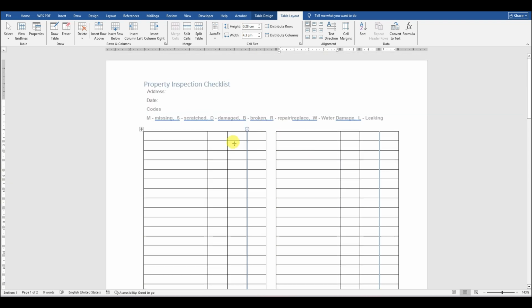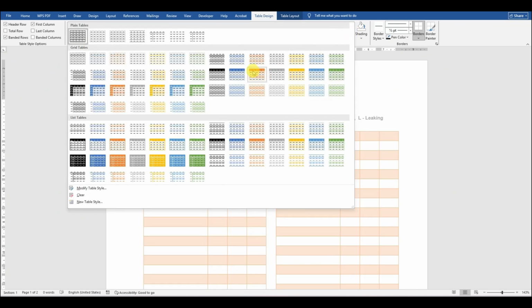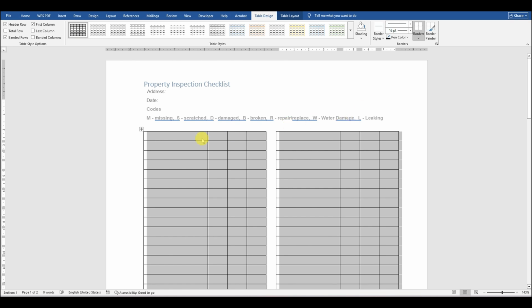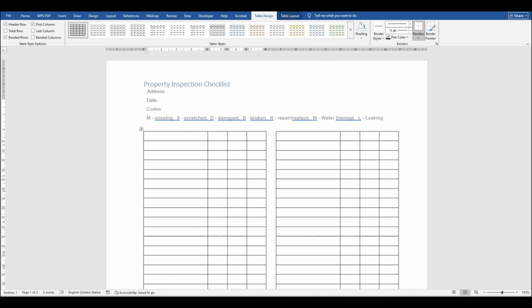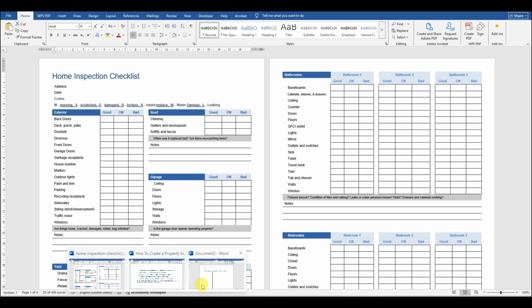And then once you have this, you can actually either click this one and then go to table design and then you can just simply choose your table format here or table style. But I'm going to show you how we are going to manually do it just like this one. Just for you to understand the different functions in Microsoft Word as well on how a certain document turned into something like this. Okay, so let us go first with the exterior part.